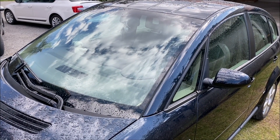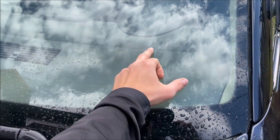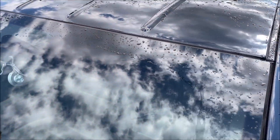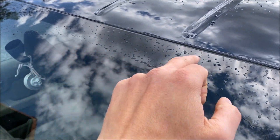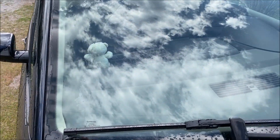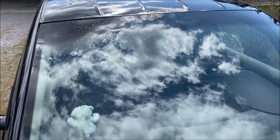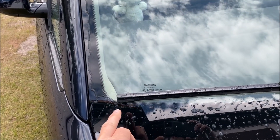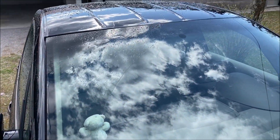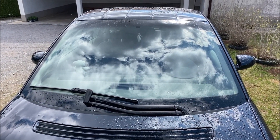Let's see now where it wipes overall. As you can see here down, it leaves this mark — this is unwiped — but okay, this is by design. It is quite good at the driver side. And at the top there are a few centimeters of area that is not wiped. On the other side, here is quite a large area that is not wiped, but this is of course normal because of the wiper design. So I would say the wiper could be a centimeter longer at least, so that it would also cover the top, but I'm very satisfied because it definitely wipes great.